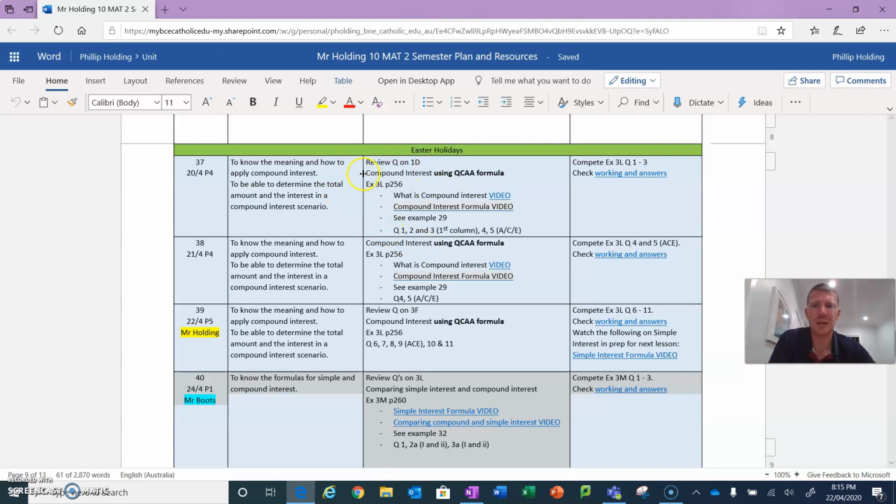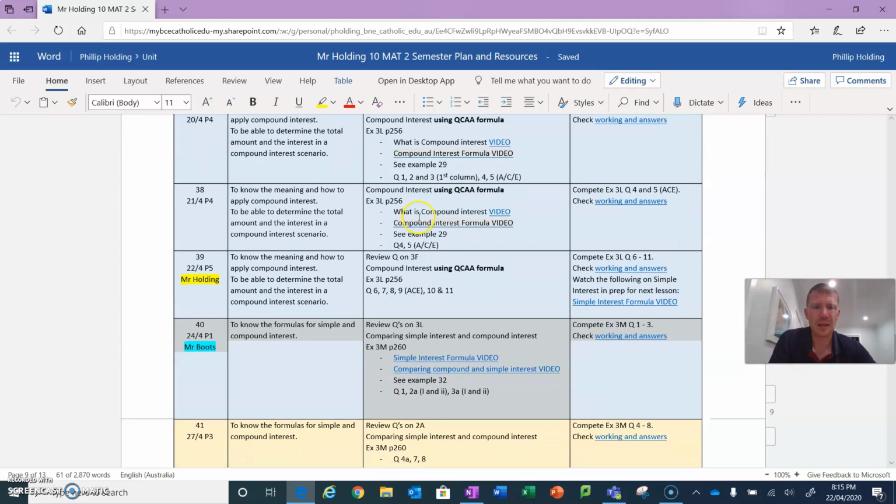You really should, by this stage, be familiar with the software and how to do it. Again, hopefully now this clarifies where to go for work. I really do encourage you to engage with this material. Before you come and ask questions about how to do something, I would be expecting that you've watched these videos. Mr. Boots and myself have spent a lot of time making these available to you. We ourselves have made them, and we've sourced other Queensland educators who are teaching this curriculum for this subject, so it is absolutely relevant to you. Make sure you've used them, do the best you can, and then if you're still having problems, ask those questions.